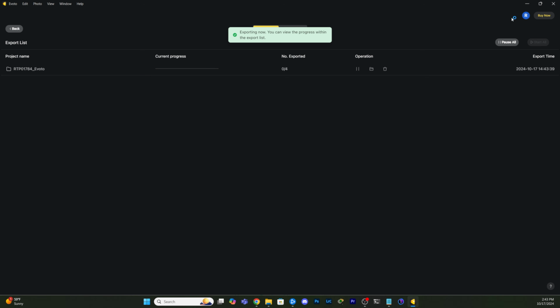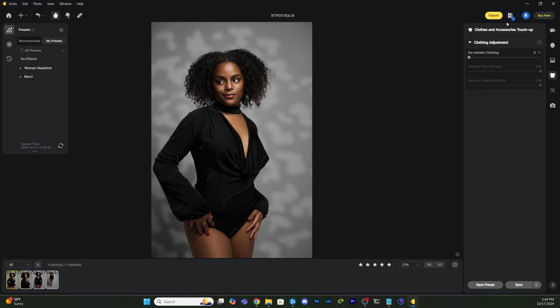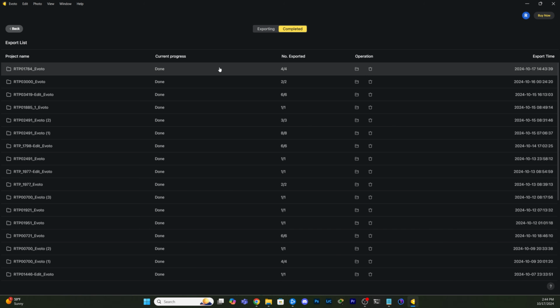And once that happens, all of your jobs will be right here. So this is what we're doing right now. It's saying that it's going to do 4. This is the current process. Once it's finished, it will come over here to the completed section, but it's still going. Are we going to wait for this? Sure, why not? It's taking longer than it usually takes. Let's come back, and then let's go back here. Okay. Oh, I don't know why it kicked up. Now, boom, it's done. It's done that quick. There we go. And that's about it.